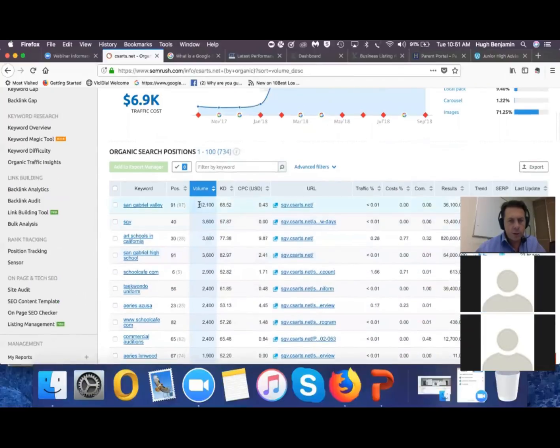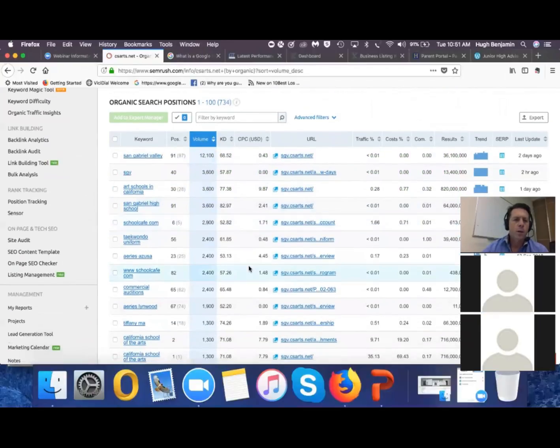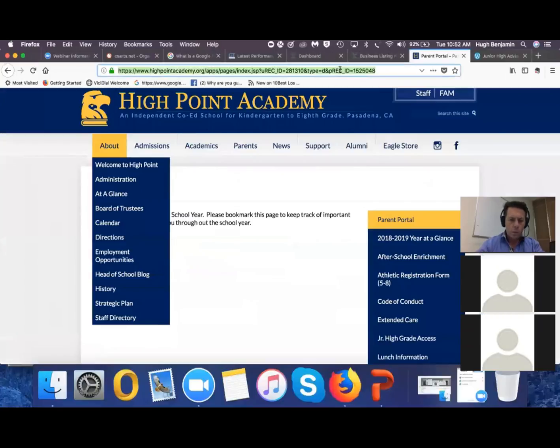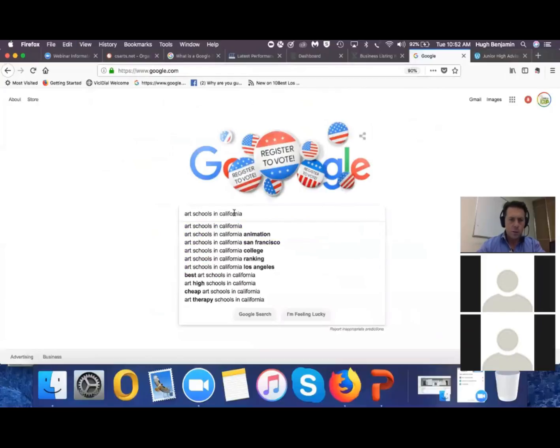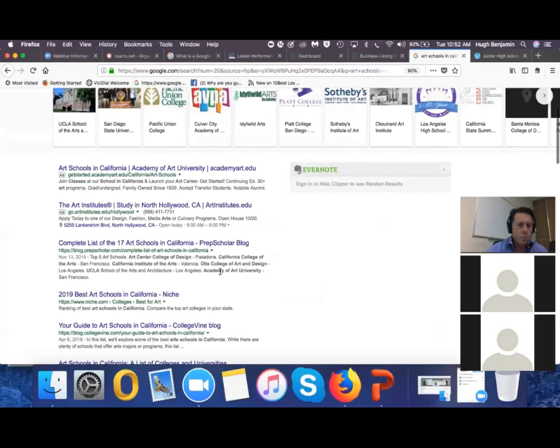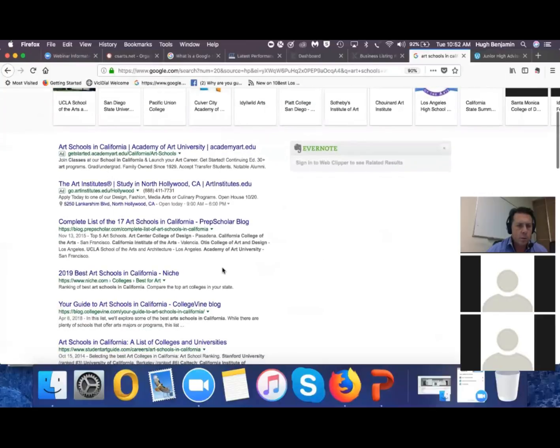So all this right here, just so you guys know, this section right here is the monthly amount of volume that's being searched. So art schools in California gets almost 4,000 searches a month. So if you were positioned number one for that, let's see who's there right now. Art schools in California. So here's all the ads that are running.